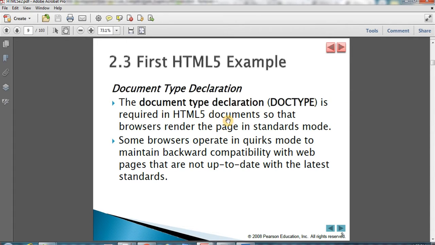So to begin with, the doctype is a specification that shows which HTML version is being used in this web page, or which HTML version this web page is written in. We have HTML versions starting from HTML 1.0, then 1.1, then several versions. The last one before HTML5 was HTML4, and now we have HTML5. Each of these HTML versions has its own elements that are different from the other versions.